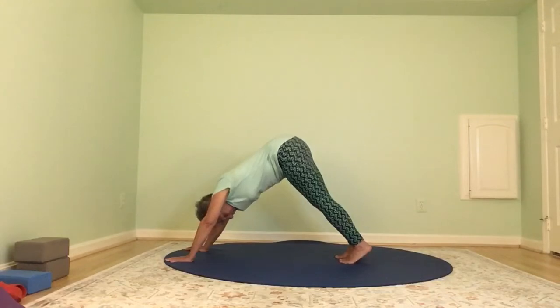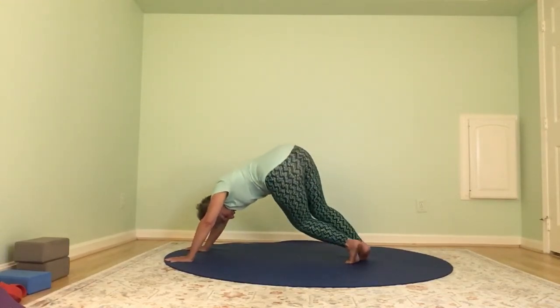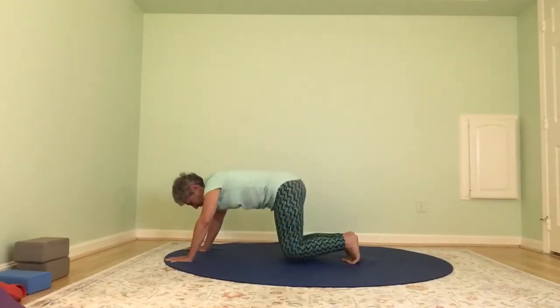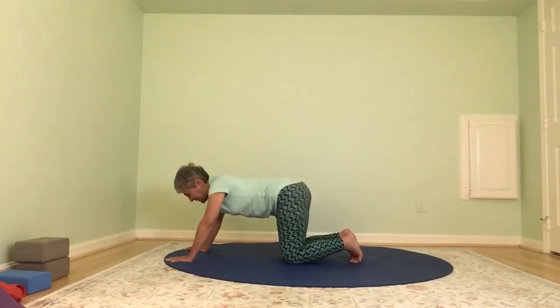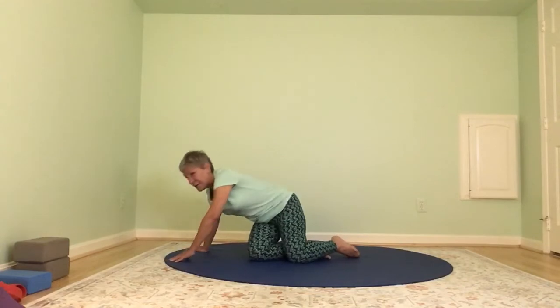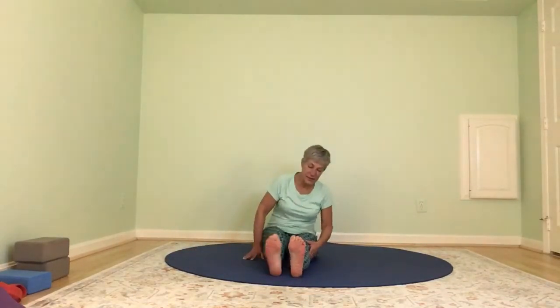You can always just go straight to table, but if you're in down dog, bring your big toes together. Take your knees to the right, hips left, knees left, hips right, and continue side to side. If you're in table, just wiggle your hips. Either way is fine. Come back to center. If your knees are up, bring them down. Sit off to the side. Let's find seated mountain pose.